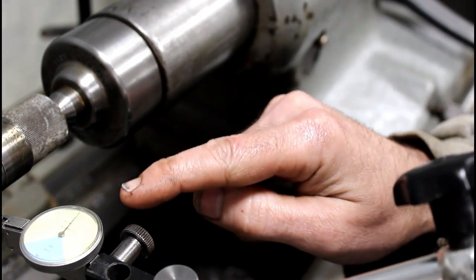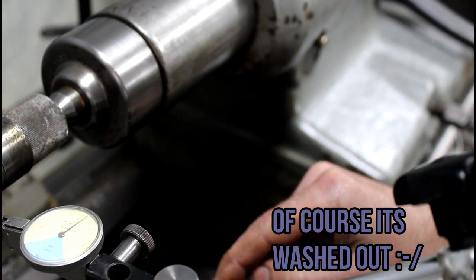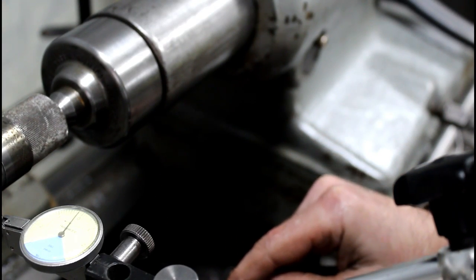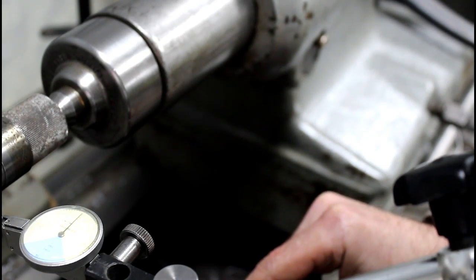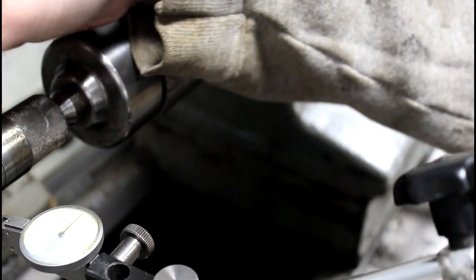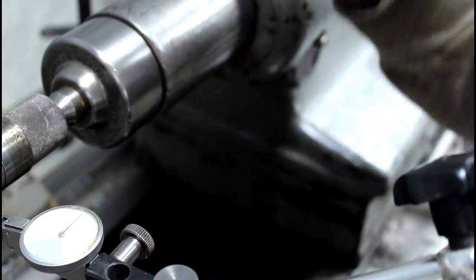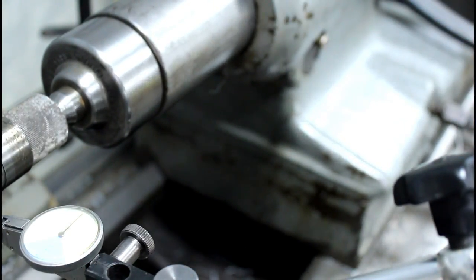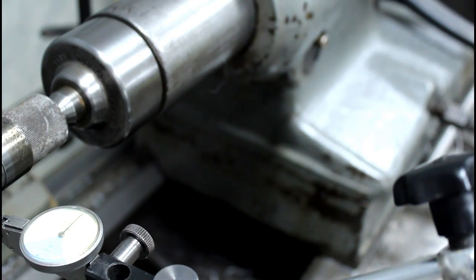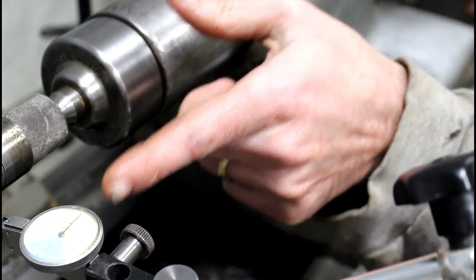Alright, so if you watch this indicator in the corner of your screen, this is my 1/10 indicator, and I'm just going to zero it. Now I want to move this, this is smaller than this, so I want to move this into the cutter. No, away from the cutter. I was right the first time. 3/4 of a thousandth, basically. Now I'm not trying to get this perfect, even though I say that, I'm talking about thousandths. But I have to unloosen my tailstock from the bed, and then you'll see it'll move. It should move a little.